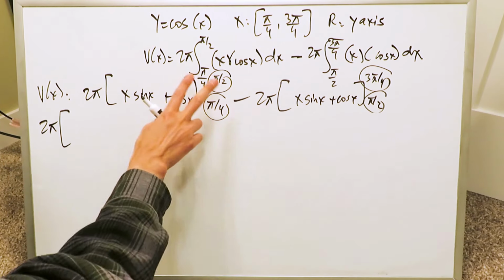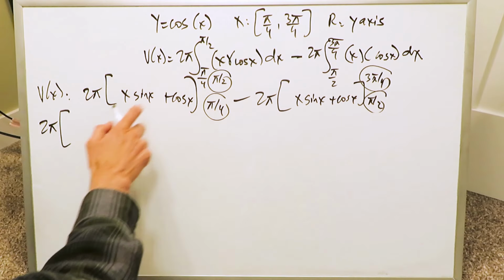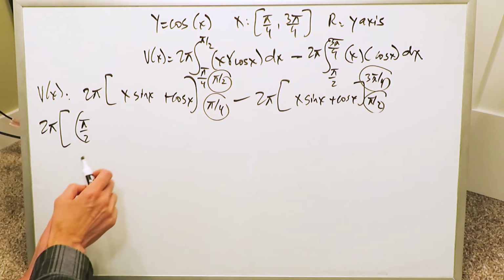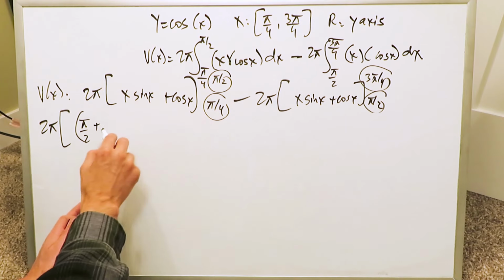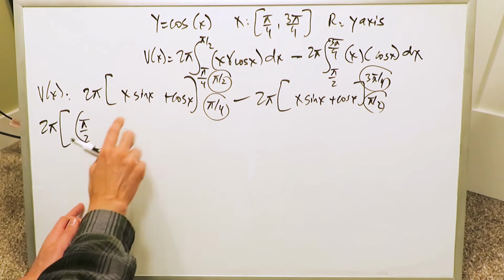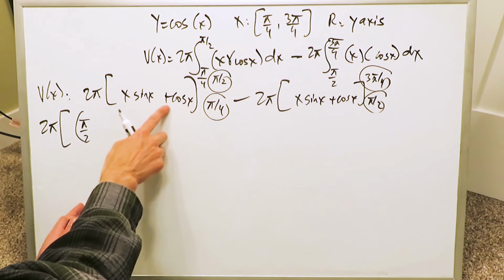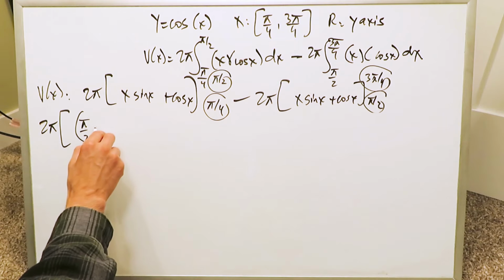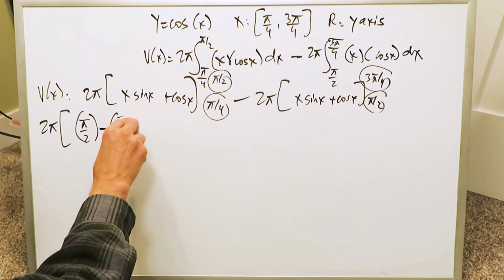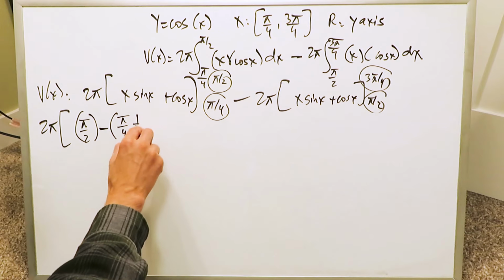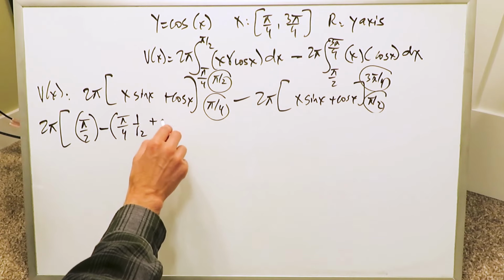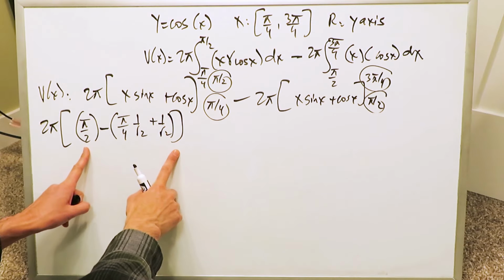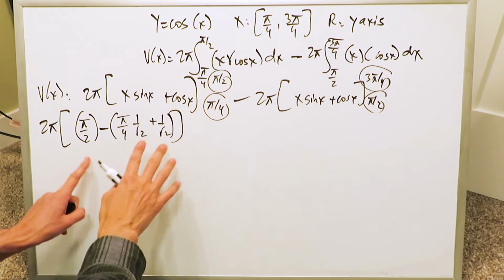In this entire expression we'll put pi over 2 first. X is pi over 2, so you just have a pi over 2. And then sine pi over 2 is just a 1, we don't have to write that. Plus cosine pi over 2 is a 0, we don't have to write that. Placing pi over 2 in place of all of these x's has just generated this pi over 2. Now we'll put pi over 4 in here. In place of this x, we have a pi over 4. Sine pi over 4 is 1 over root 2, plus cosine pi over 4 is 1 over root 2. This right here is the result of definite integration with the 90 and the 45 coming into play.